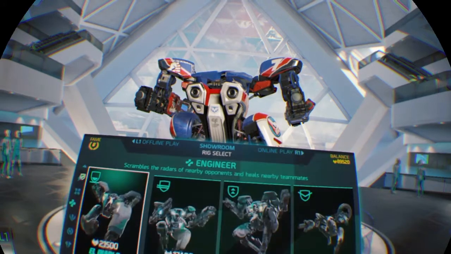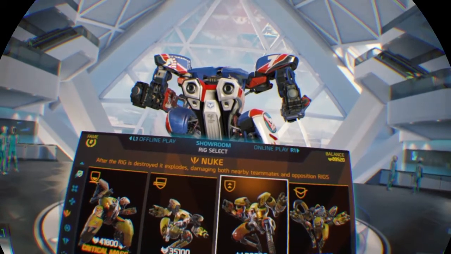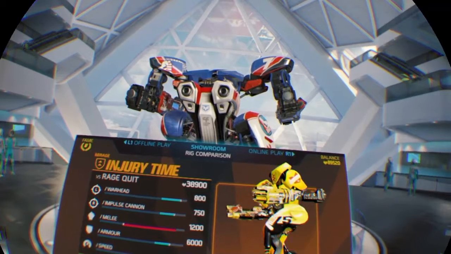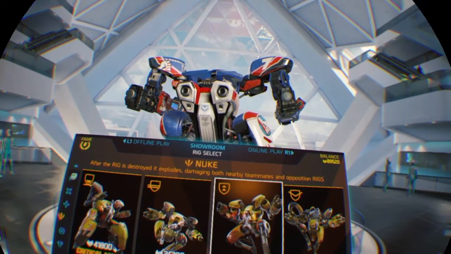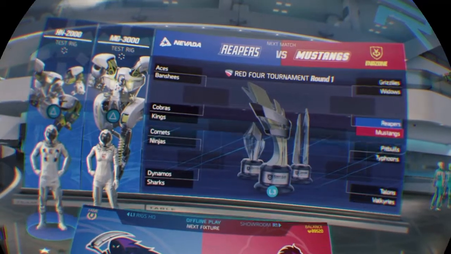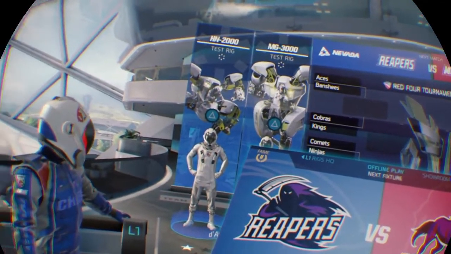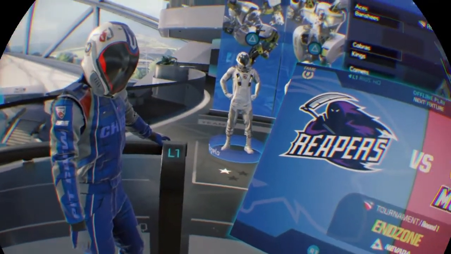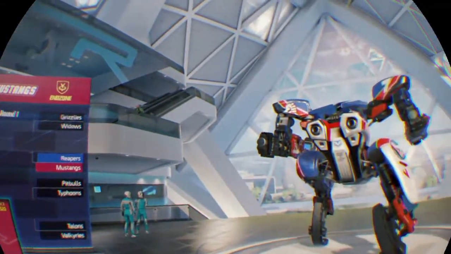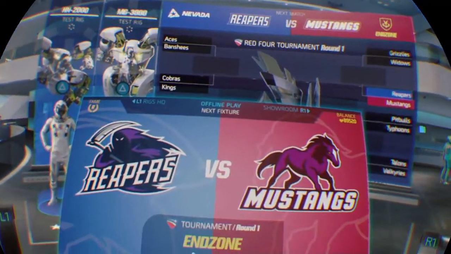There is a tank class, there is an agility class. Some of these mechs actually blow up on death, which causes damage to your team. You start off with the base rig, and you earn money through the single player and multiplayer to actually purchase new mechs and open up that plethora. Now you also have teammates, AI controlled teammates in the single player game. That's quite cool. You swap them in, you swap them out, you level them up. Each teammate has a locked robot, but you can switch that up.